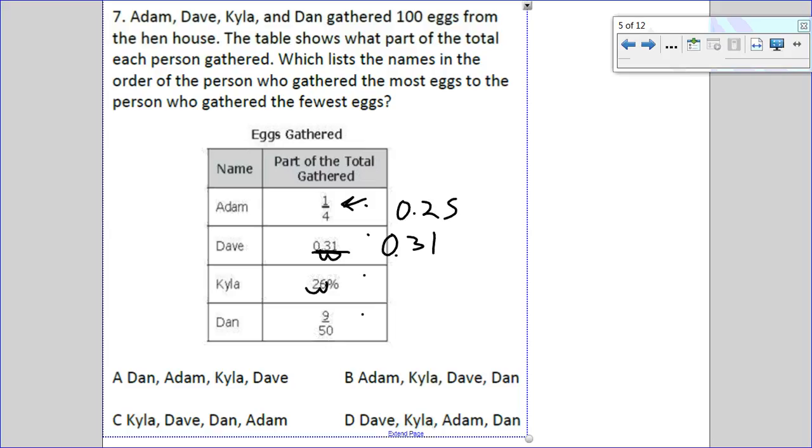But that's not what we're doing. We're changing them to decimals, so 26%. If we move the imaginary decimal that's not showing 2 places to the left, we'd have 0.26. So we just need to change this last fraction into a decimal. We do that by dividing the top number 9 by the bottom number 50, the numerator by the denominator, which would give us 0.18. Okay. So what do we have?